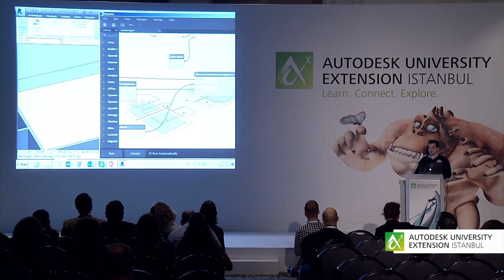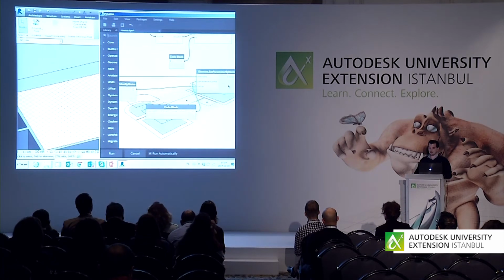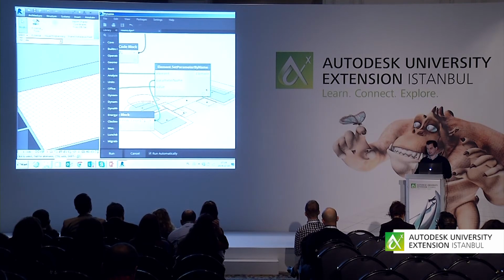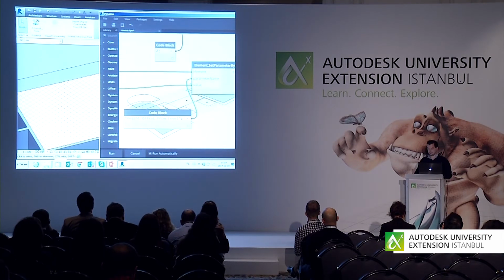And if I know the thickness, this means I can take my new floor, set parameter by name, and get the height offset from level.